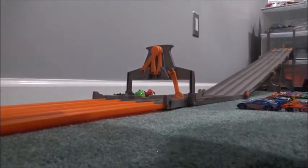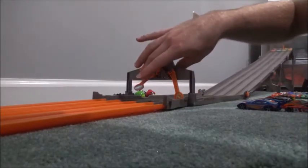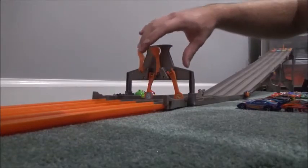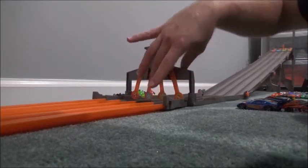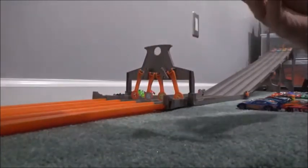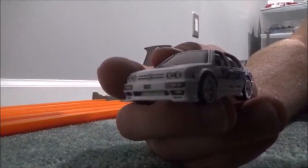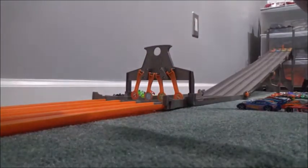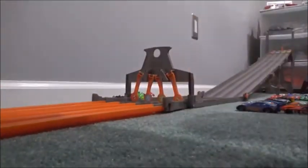So, with that being said, let's have a look one more time. Third place, Dragon Tail. Second place, Mitsubishi's. And the winner in lane 2, that is Volkswagen Jetta. Looks very good right now. And 2 cars are out: the Mitsubishi's Eclipse from the Fast and Furious, and Dragon Tail. They're both out. I'm sorry, guys.